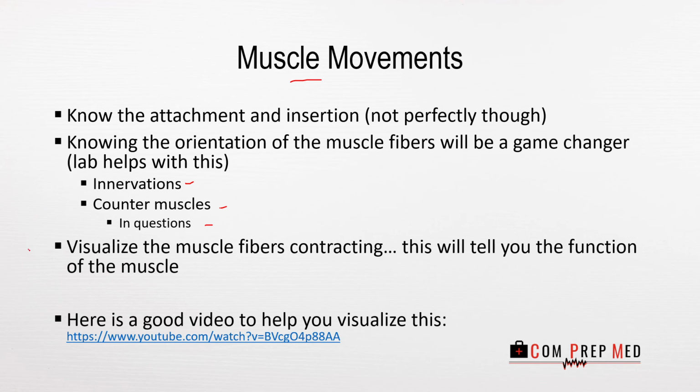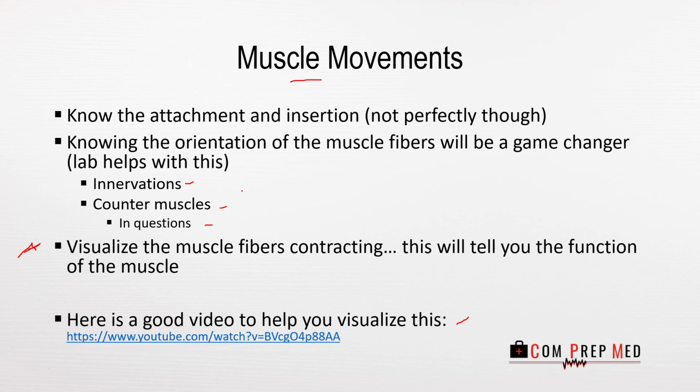And another thing, like I mentioned earlier, you have that cheat sheet. If you visualize that contraction on yourself, or you think about what the bicep does, what the gastrocnemius does, that'll tell you the function of the muscle, right? You don't have to memorize every single piece of that because you have a cheat sheet, right? So thinking about the function of the muscle, the actual contraction of the muscle, this is a good video just to watch on kind of contractions of muscles and how to think about it. But really, for muscle movements, if you know where the muscle's at, you know where it starts, you know where it ends, you know what innervates it, it's pretty easy to start to think about the movement of that muscle.